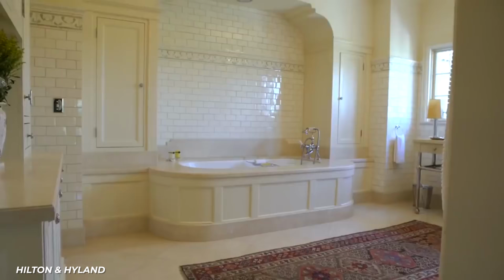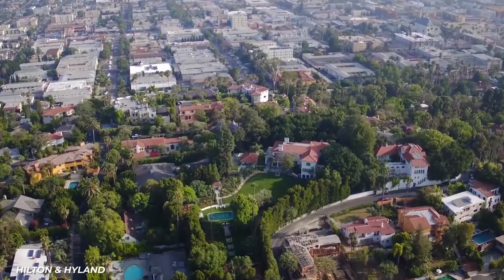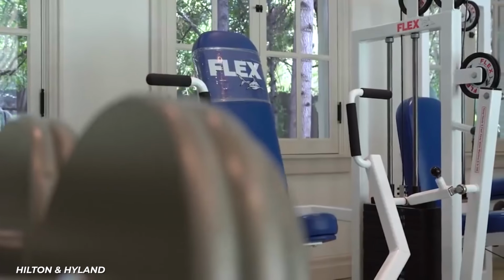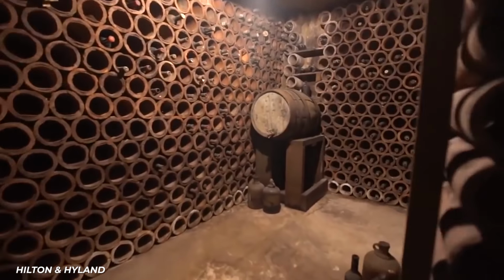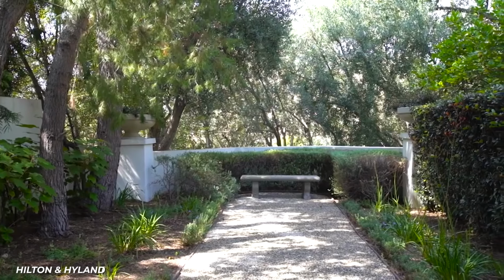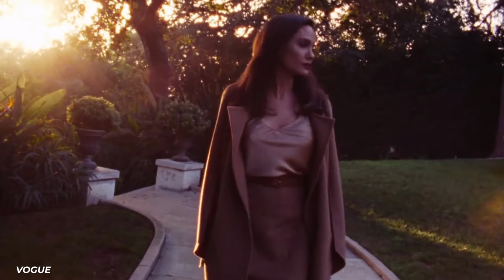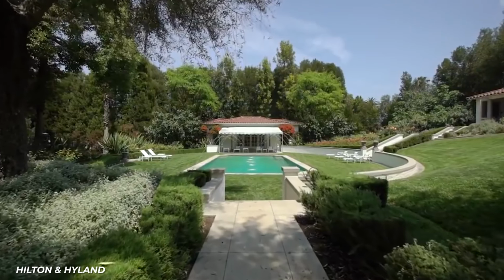It's a 6-bedroom, 10-bathroom estate in the gated community of Laughlin Park. Amenities include an outdoor swimming pool, a home gym, a tea house, a wine cellar, and huge landscaped gardens. The home doesn't feature an entertainment or game room, though. Jolie prefers that her and her children enjoy introspective walks through the property instead of video games and TV.